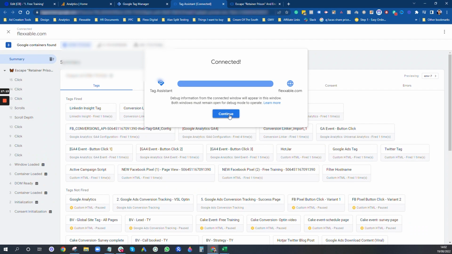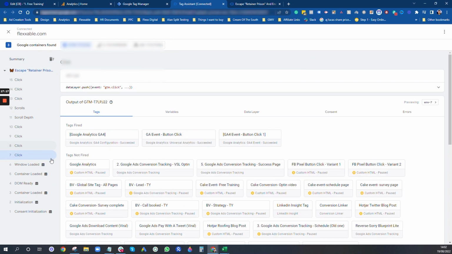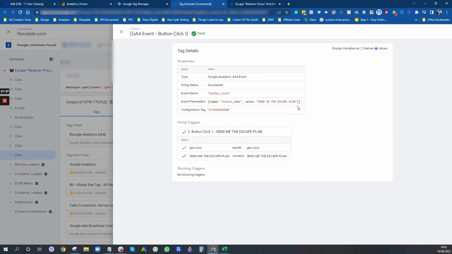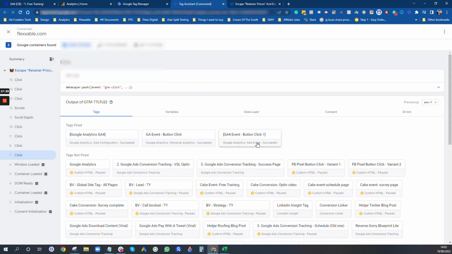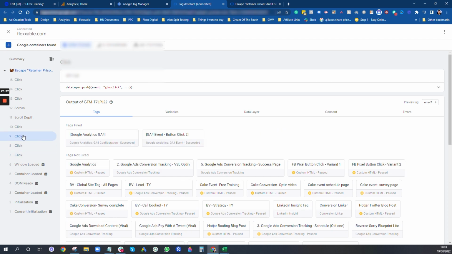Let's go see. Of course, we've got a lot of click data here. I'm going to press click. And as you can see, this is button 1. It has triggered that tag. I'm just going to double check the correct thing has been triggered, and it's just that button click that has been triggered. Good stuff so far. That was the first one.